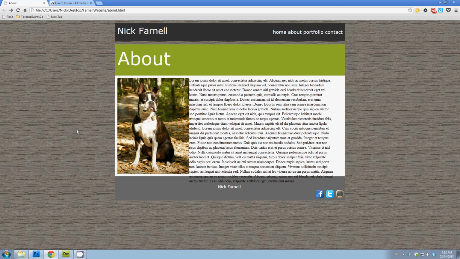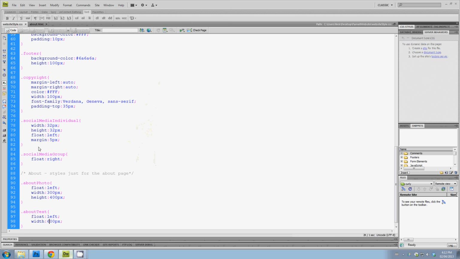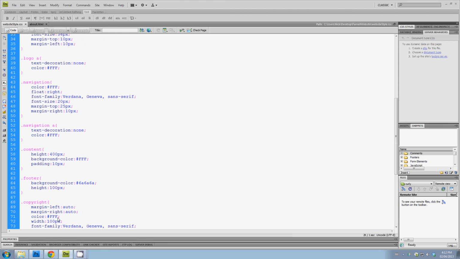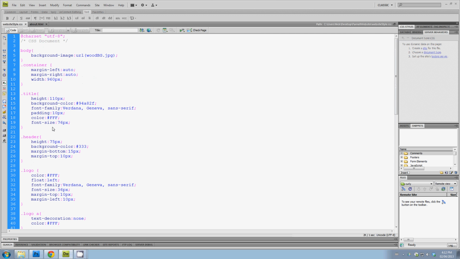Okay, so the issue was that the two divs that I had, they were too wide to actually fit into the content div beside each other. So we just have to define the width of the second div to make sure that this div plus this div does not equal more than the width of the content div.